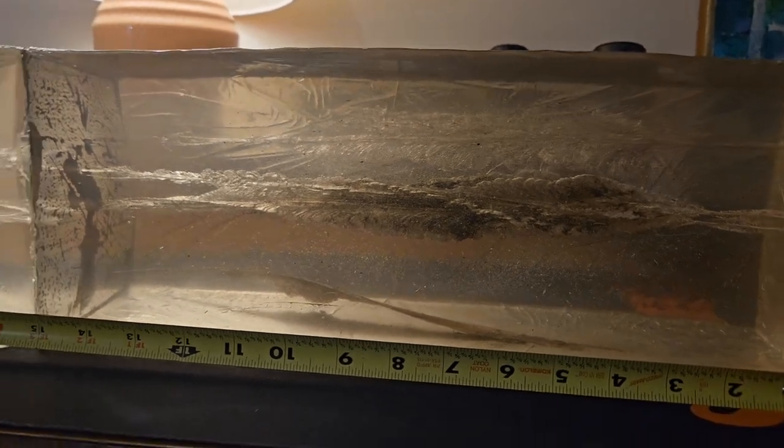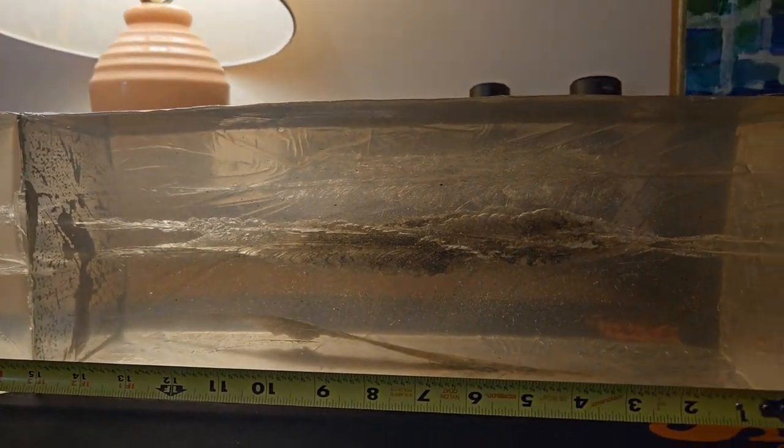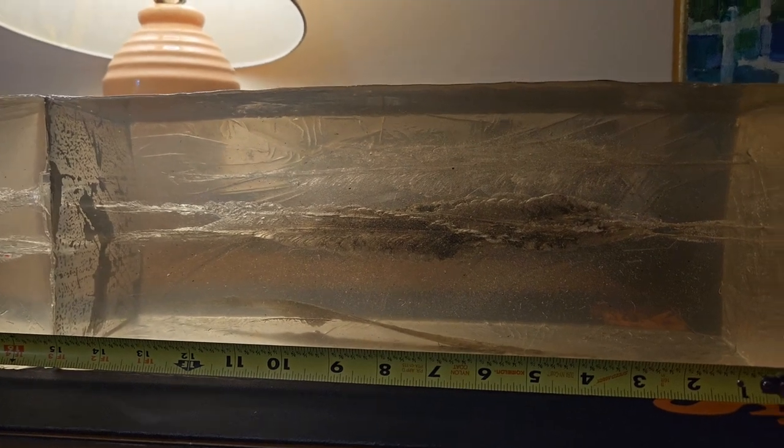When I do these tests, I never actually sight in whatever bullet I'm testing. I just don't have the time or the money to actually sight in. So I'll take a shot at a target to just check point of impact and then adjust for that when I'm shooting the gel. So these bullets are both 2 inches low and right. So I adjusted perfect for the 120.